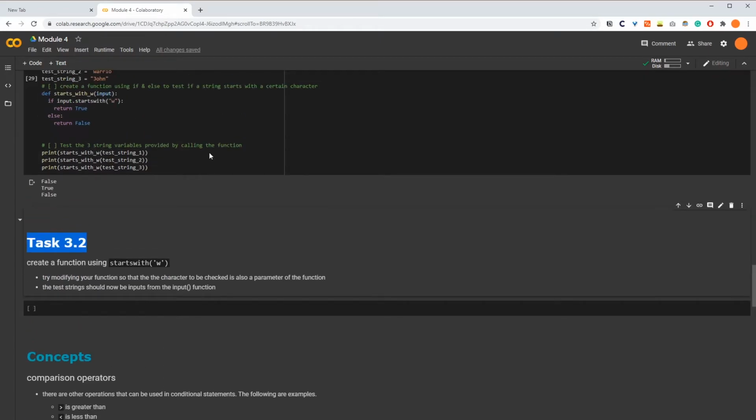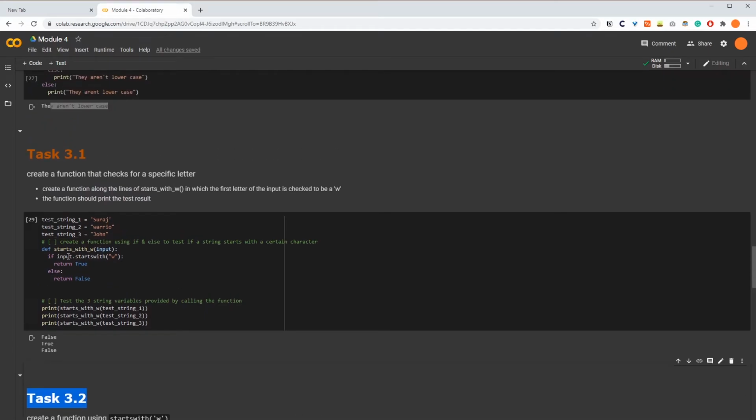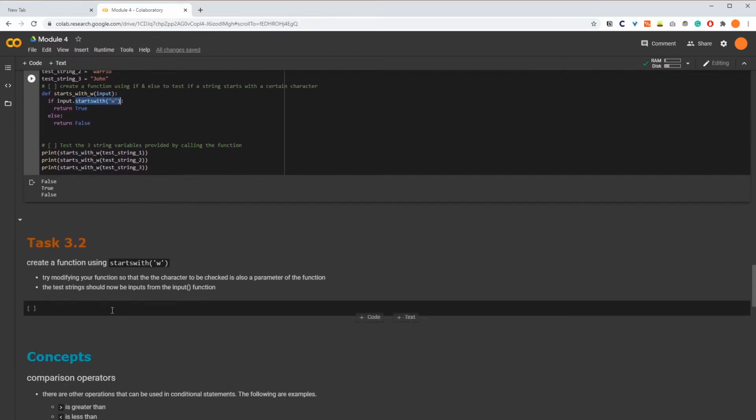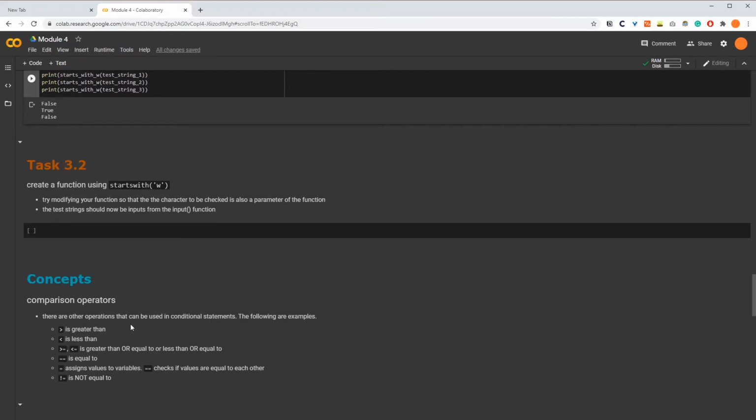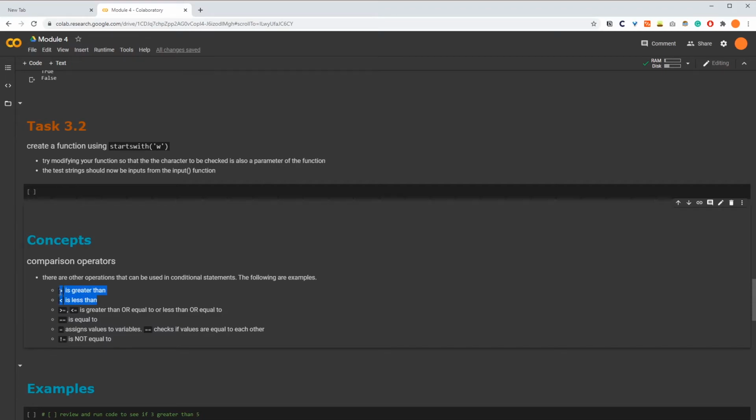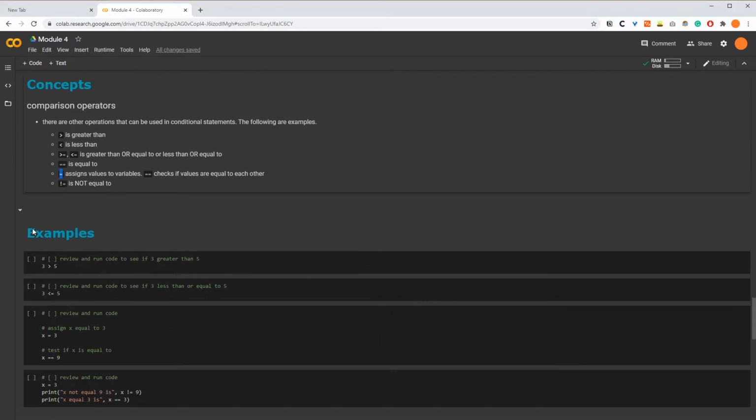Until now, we've simply been using the built-in functions like this to return a true or false. However, now we'll start making our own comparisons using the mathematical symbols. These two are pretty self-explanatory. These are if you want to include equal to within the greater or less than. And the double equal to checks if a certain variable is the same as another variable. Don't confuse this with the single equal to sign, which is used to assign a specific piece of data to a variable. So there's an example.